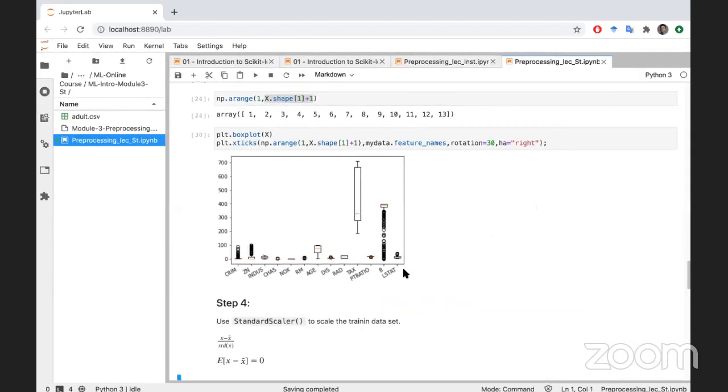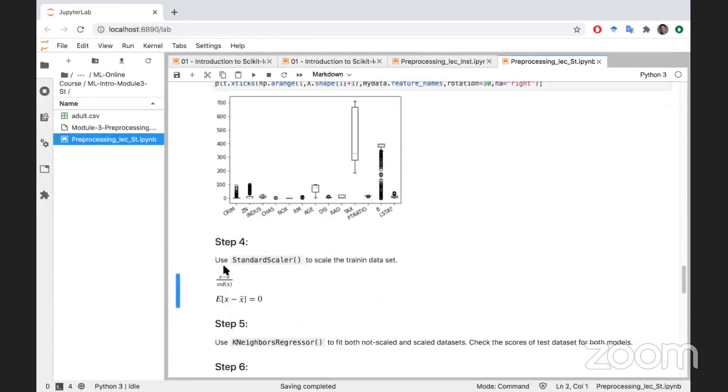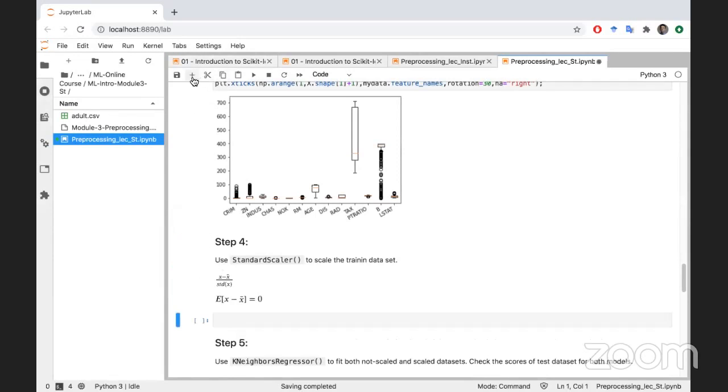Okay, so let's take care of it. Care of it means let's standardize. So what is standardizing? First of all, I need to import. Scikit-Learn comes with a preprocessing library.